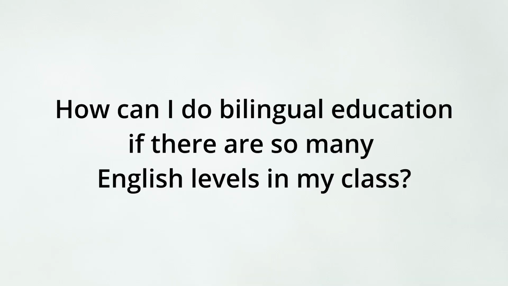It is well known that there is a wide spectrum of English language abilities in Taiwanese public schools. On one end, you have students who can only say very basic words and phrases, while on the other end, you have students who can comfortably give an oral report. This reality is the likely motivation of today's question. The teacher asks, how can I do bilingual education if there are so many English levels in my class?